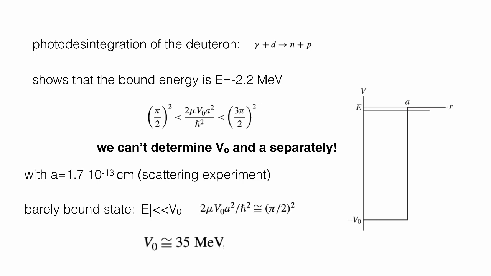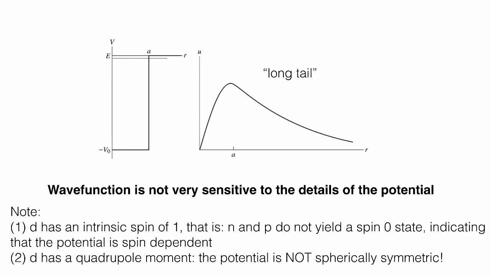Before we wrap up this section, just a few remarks that we need to make. We did calculate the wave function, in fact, and the fact that the energy of the eigenstate is so close to zero means that there is a very long tail. The length of the tail is related to 1 over q that we calculated before, and if E is very small, 1 over q is going to be very large, meaning that there is a very long tail where the potential is 0. So that's what we have.